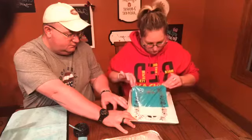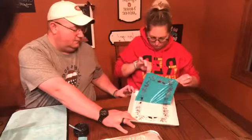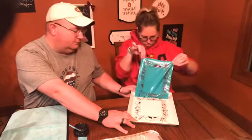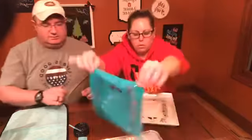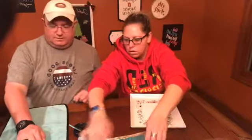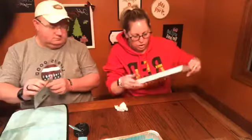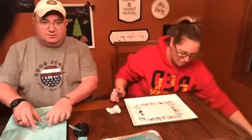It looks so good — I'll try to hold it up so you guys can see the detail. Just working it side to side; it didn't take that long. The ink dried, but I'm still being careful not to stretch or tear the transfer. Good job — stick that in our pan of water. I've got my hair dryer right here, so I'm going to use that real quick to speed up the process.